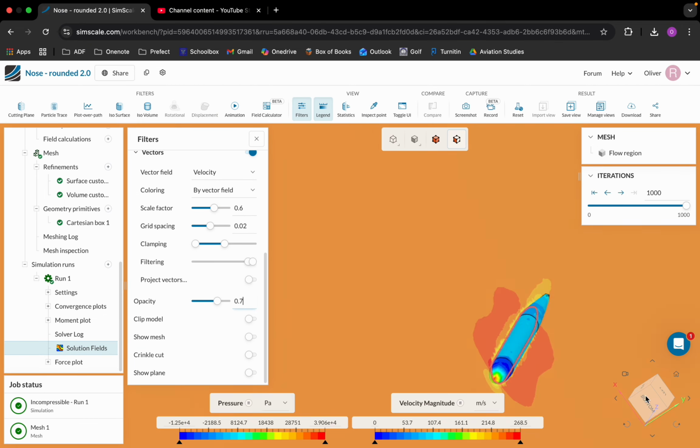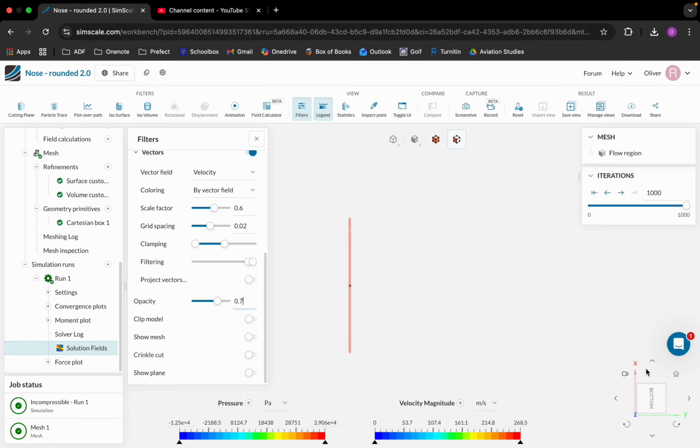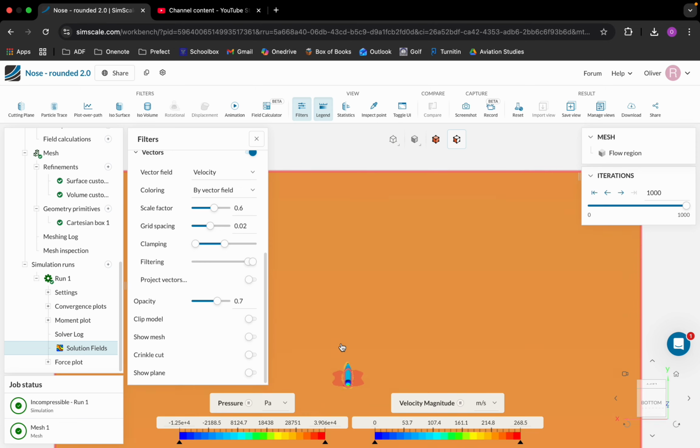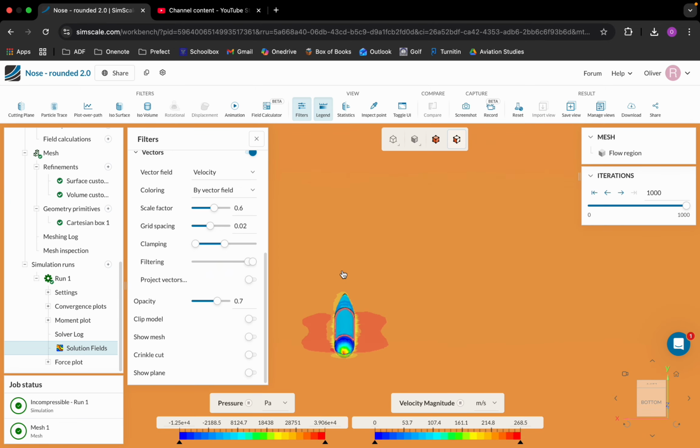So the wind is coming from, here we go. Wind's coming from this direction, going that way. So I can see that there's a slight pressure build up here, as seen by the red. What I'm going to do is just change the pressure to about 3.08. Keep this at 1.